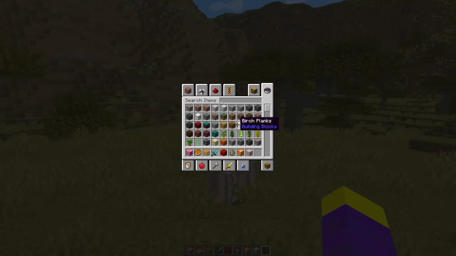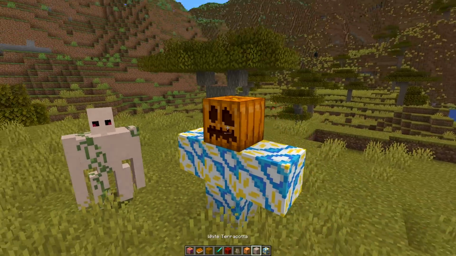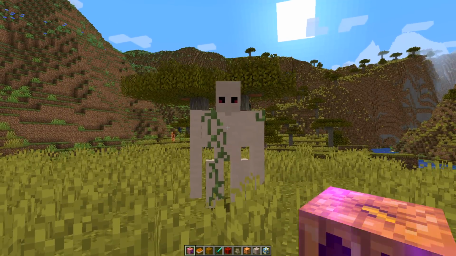Maybe I need to use glazed terracotta. So let's take some glazed terracotta like this, and we'll place a head on top, and it just does nothing. So I have no idea what these transcriptions were for. Honestly, I'm just gonna give this guy a 1 out of 10. He looks pretty lame with nothing on him, I'm not gonna lie.